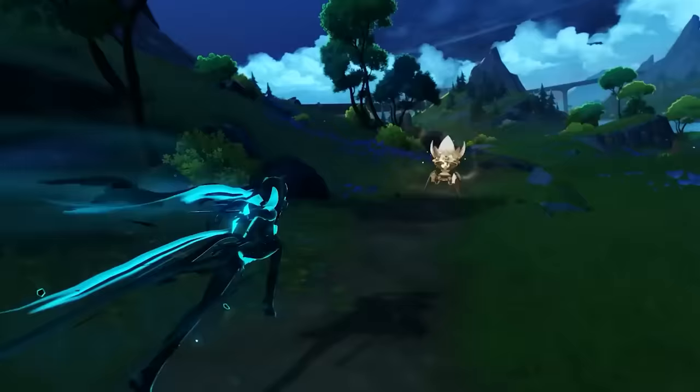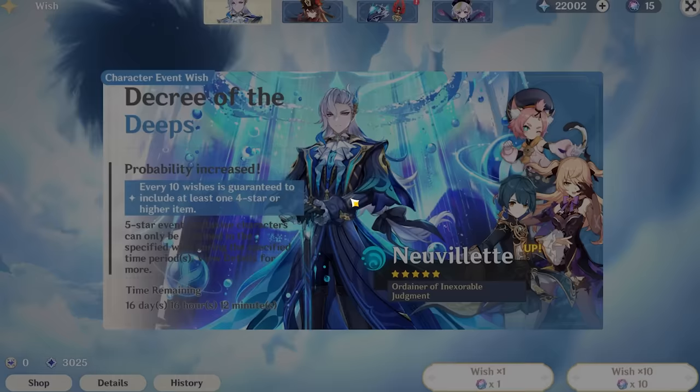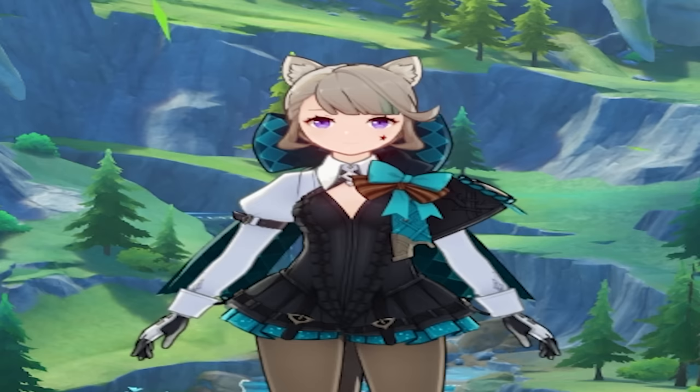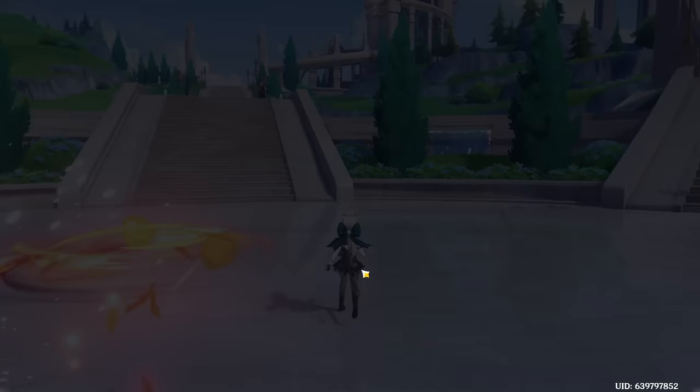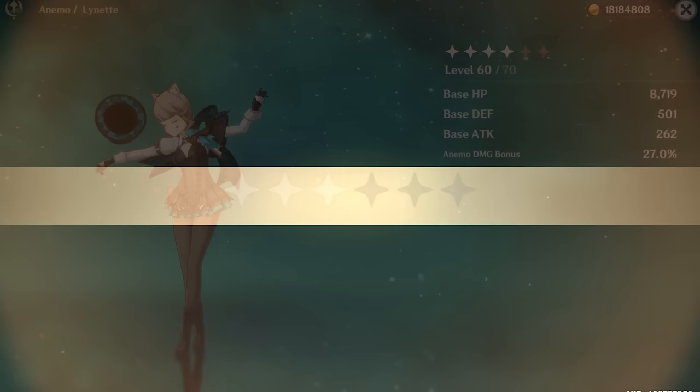Lastly, I built one of the new Fontaine characters, Lynette. Also, not really new since we now have Navia out now, so new from the last update. Lynette thankfully was an easier character to build because I had previously built her on my own main account and kind of got the grasp on how to build her and what she needed to be a better character.